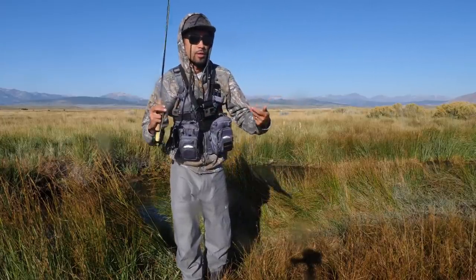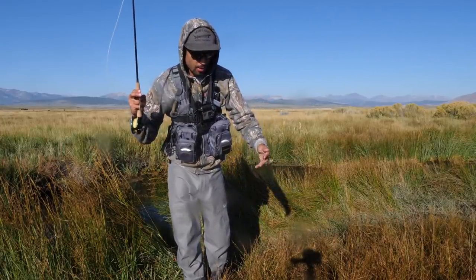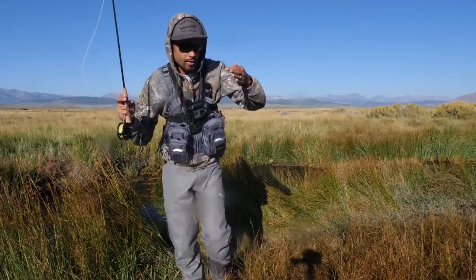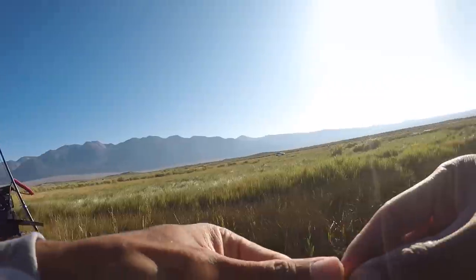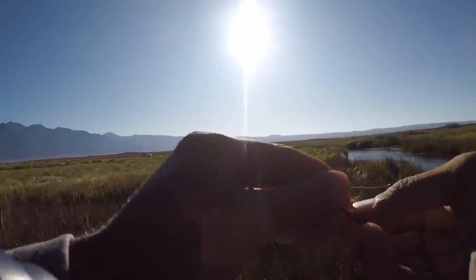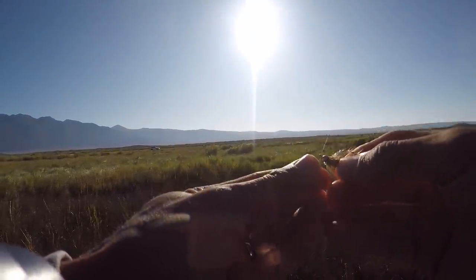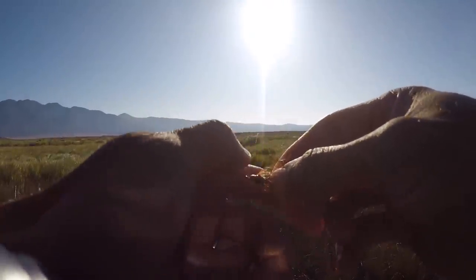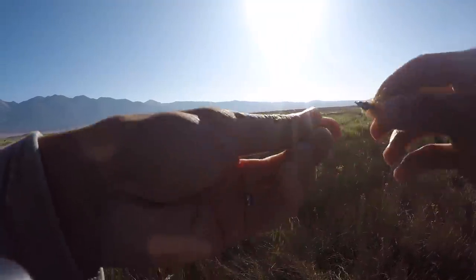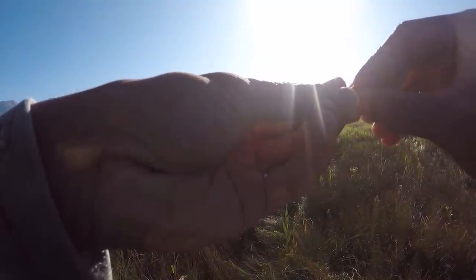Yeah, he's not moving very much either. I think I've got to get this thing right down in front of his face, which means adding another foot of line to the bottom rig. While I have everything off, I'm tying everything new. I'm just going to try to tie this little streamer on first. It's weighted, it's not deep here, so I'm hoping that this will do the trick. I've yet to catch a fish on a streamer too, so if I do, it's going to be really worth it.